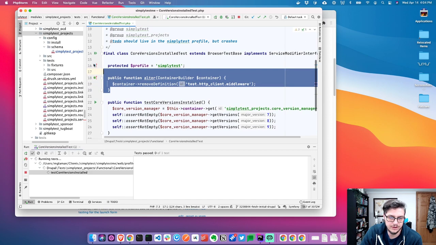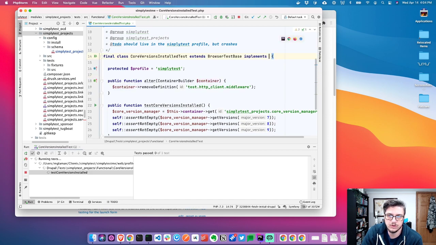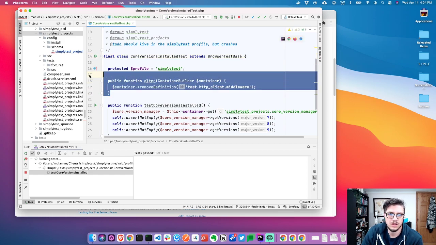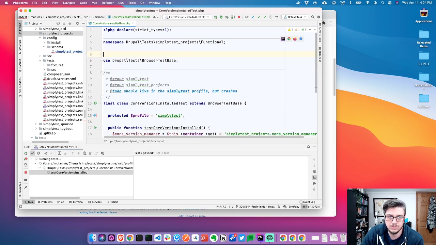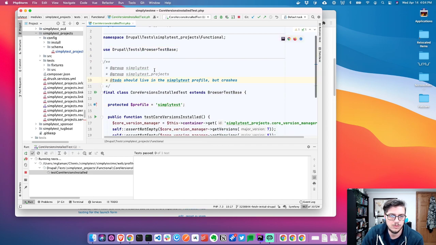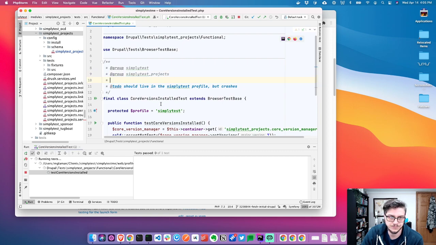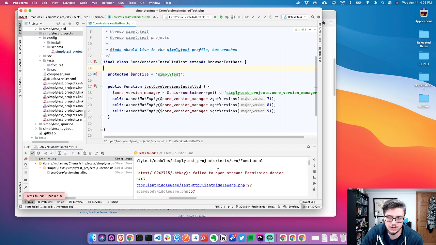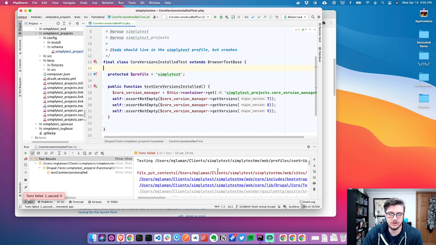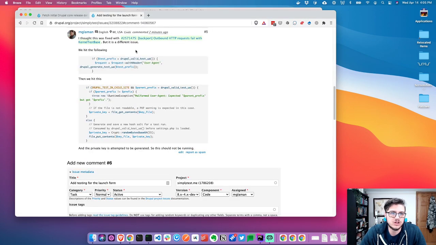I think we've proven that this doesn't do anything either. So I'm just going to remove that. In kernel tests, you could do that to bypass this problem. Not so much here. Weird. So yeah, like an install just can't make that change.